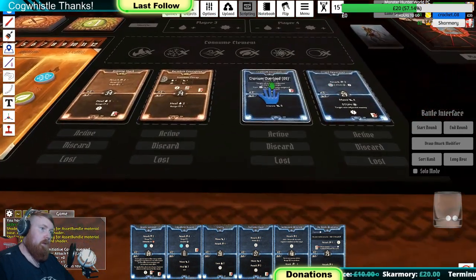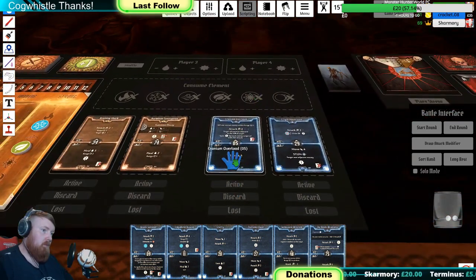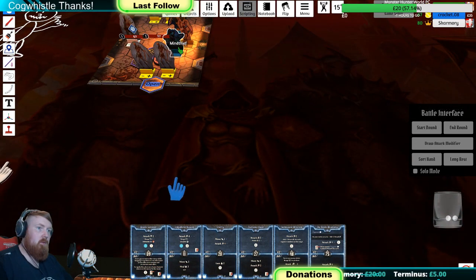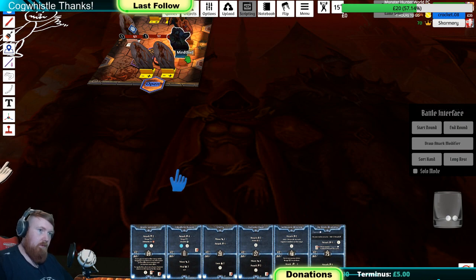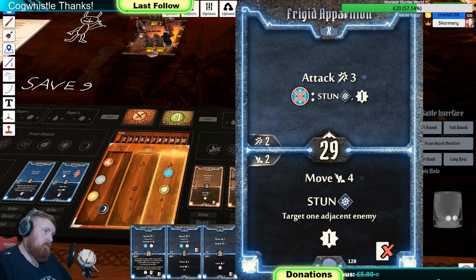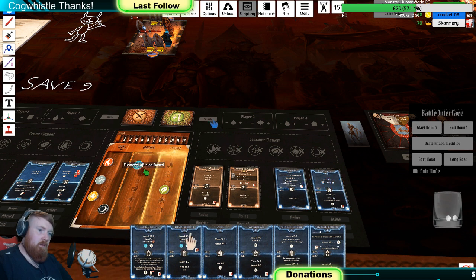Chris. I'll just do the first card, the move 5. I'm really move 2. And I'll just move there in range. The next attack I'll do is the attack 3 and consume the element to do the stun. Yep. Because that would have been there anyway, so.